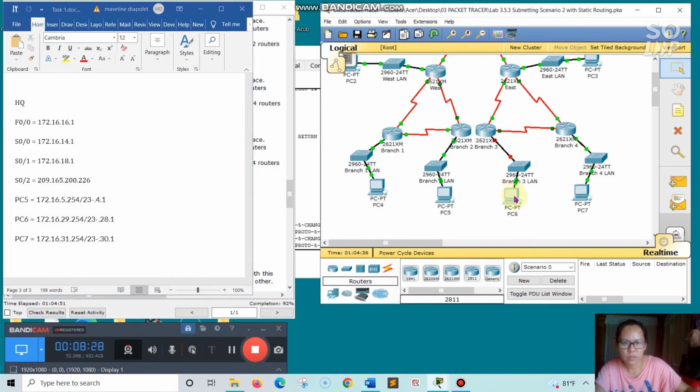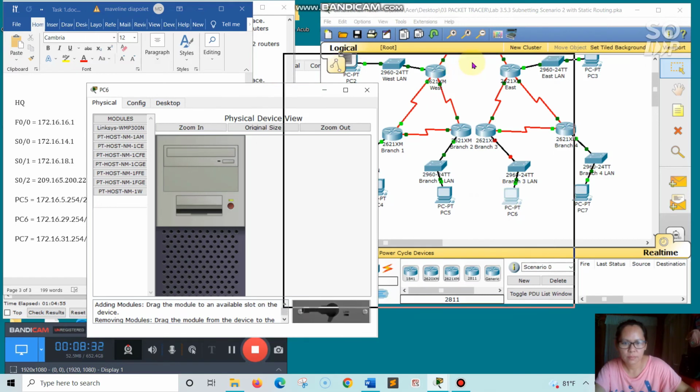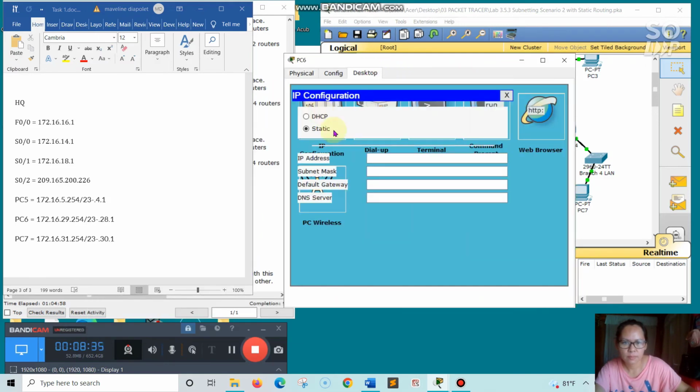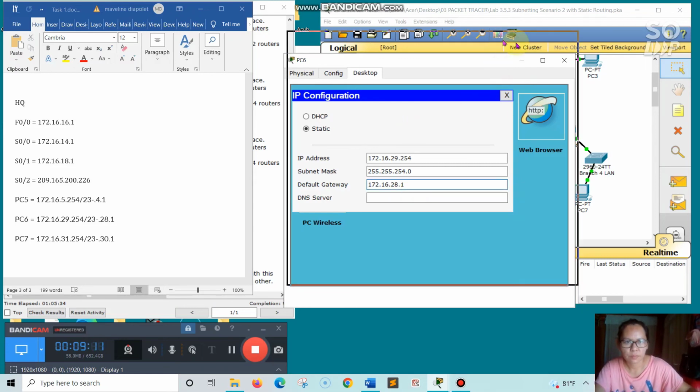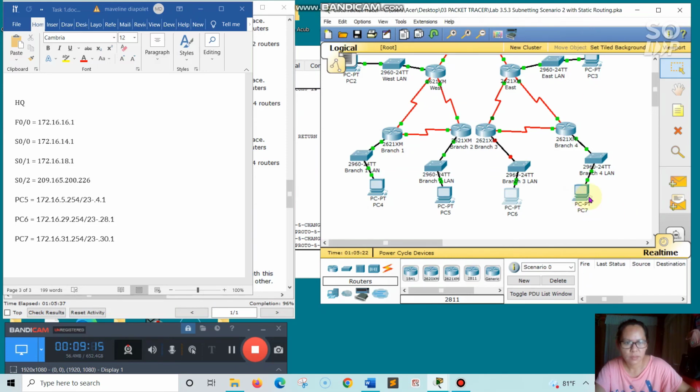So PC number 6. 172.16.29.254. Subnet mask is 255.255.254.0. Gateway 172.16.28.1. Okay.